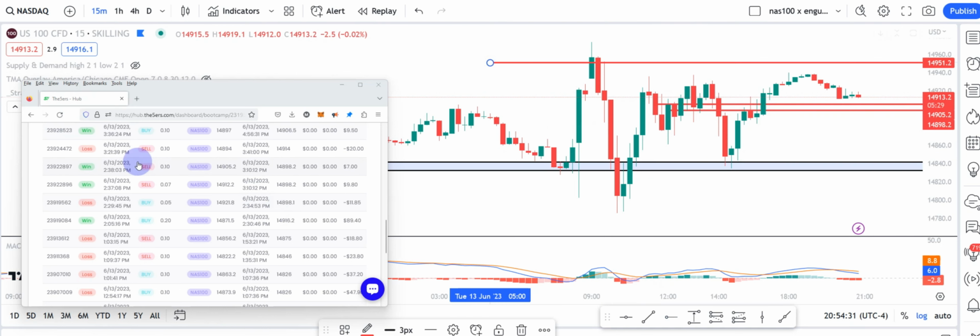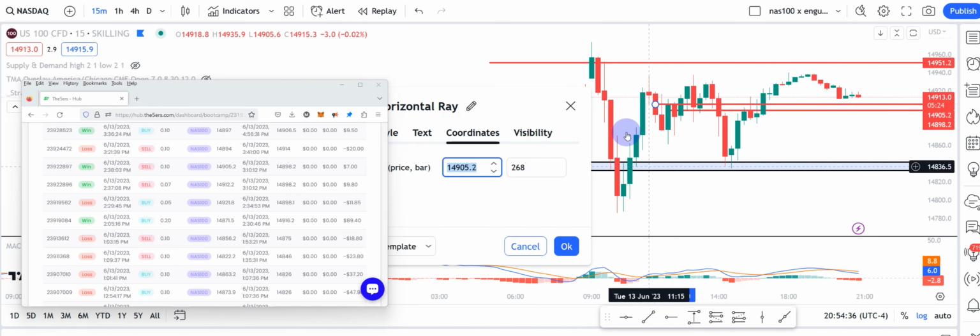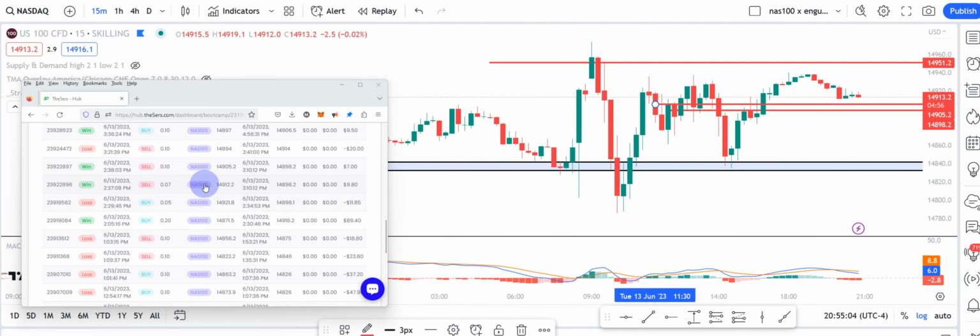this one now. The next one now. I entered at 14,905.2. Okay, so that was a profit of 7. The one before that was a profit of 9. Oh no. What's messing me up? 905.2. That's 195.2. Okay.